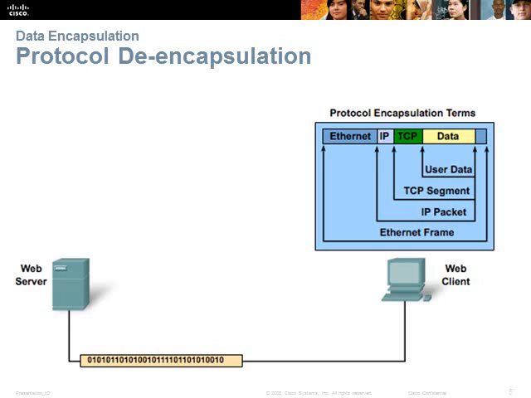Is this my IP address? Absolutely. I'm going to strip that IP address off. Port numbers. The port numbers are going to tell this particular PC what program to open the data up with. So the program strips the TCP, opens the data with whatever program that tells you, and you have your useful data on your computer. That is de-encapsulation. So somebody packs it up, somebody unpacks it. Encapsulation, de-encapsulation.